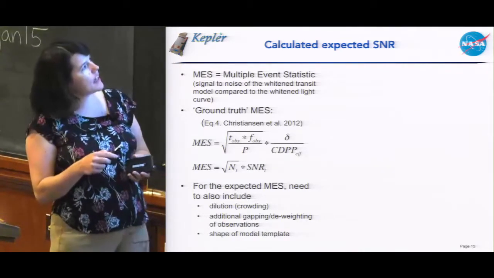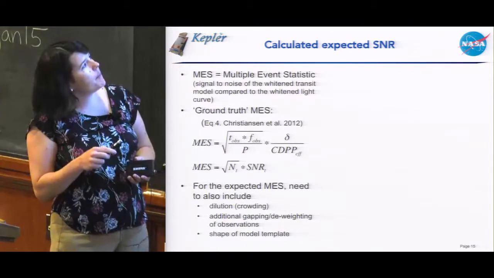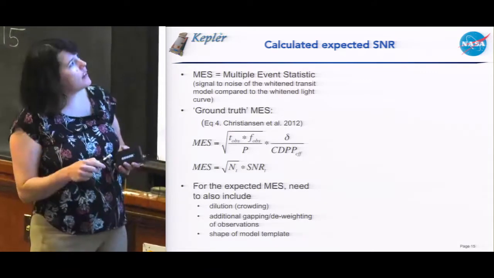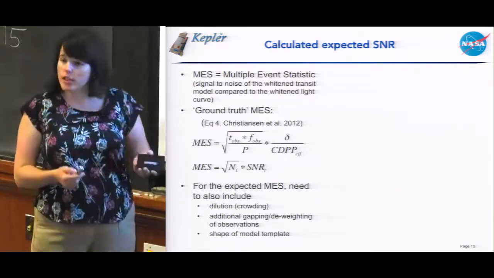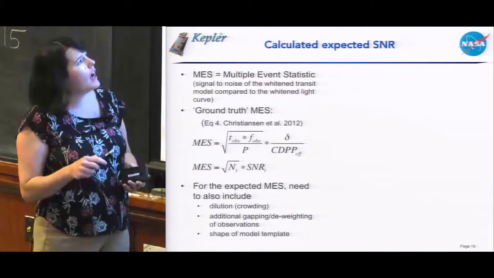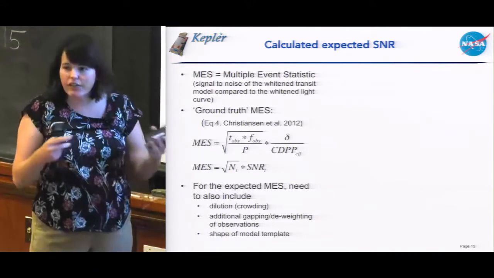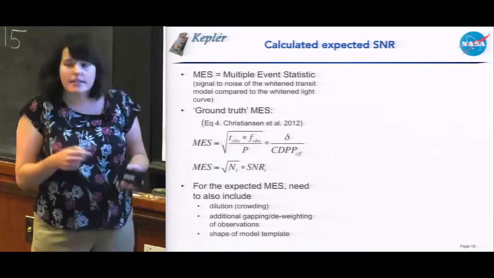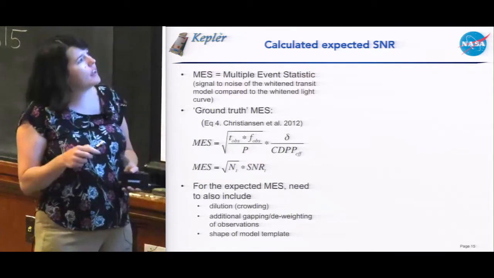And Courtney talked through this yesterday, but I'll just reiterate. You can calculate it from the observing baseline, so Kepler's 4 years. This is basically the duty cycle of your observations, like what fraction of the time you're actually on the target. So this number is typically 85 to 90% for the Kepler targets. P is the period of your planet that you injected.